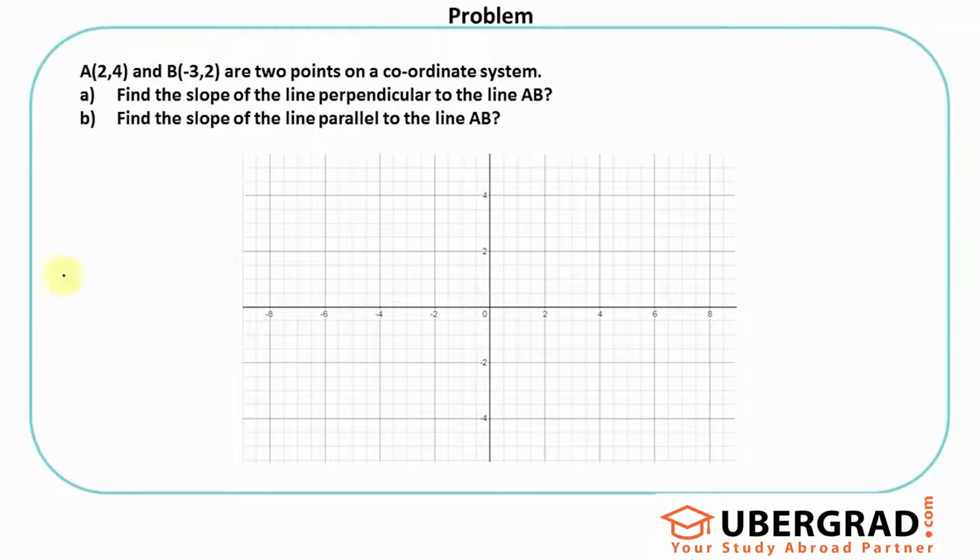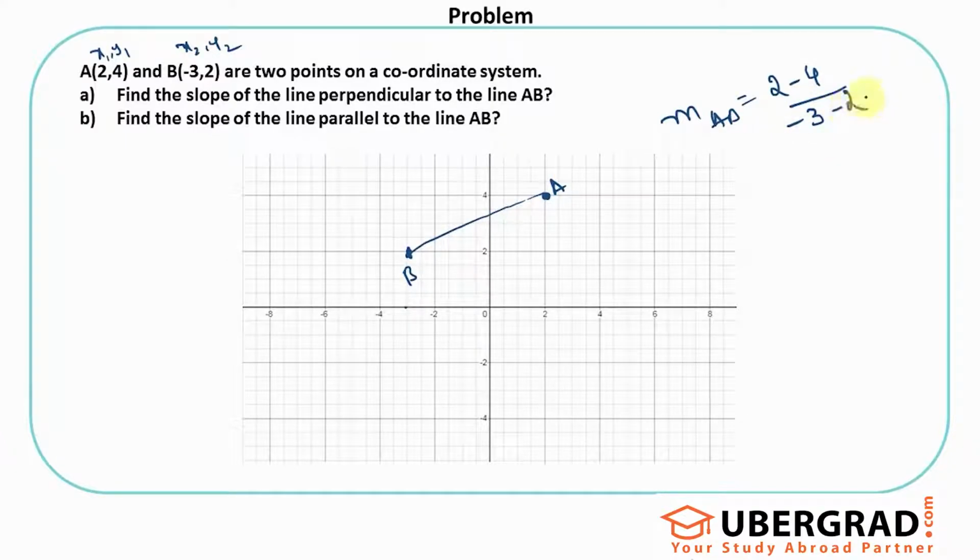Now let's solve a simple problem again on the slope. There are 2 points; as we recommend, pause it and try this question. A is 2 comma 4, and this point B is -3 comma 2. So before I find the slope using the formula, tell me whether it should be positive or negative. It should be positive, right? For the formula, let me take A as x1 comma y1 and this as x2 comma y2. The slope of line AB would be y2 minus y1 by x2 minus x1, right?